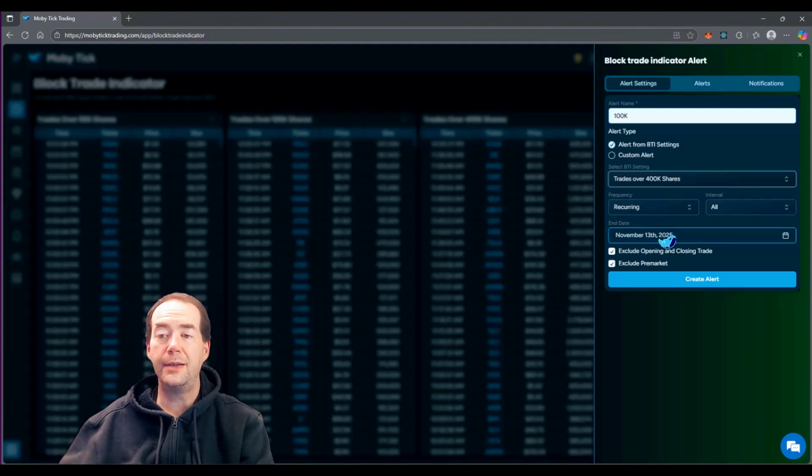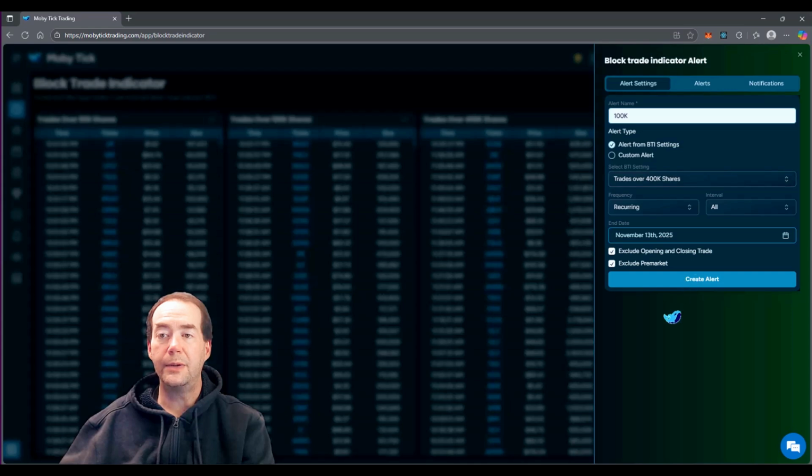Now, the end date, you can choose an end date. The default is a month out. Then we have exclude opening and closing trades and exclude pre-market. The opening prints we normally leave alone. You'll just see that right at 9:30 at the bell. Usually there's a bunch that dump like 1 million or something. And the closing trades, we kind of leave those alone. There are thousands of trades that occur after market that have to do with ETF rebalancing, institutions that can't hold their positions throughout the day. And a lot of those trades really don't mean anything to us. And especially for your sanity, you don't want this going off and making noise like 500,000 times.